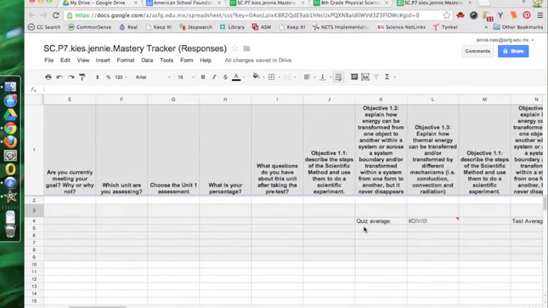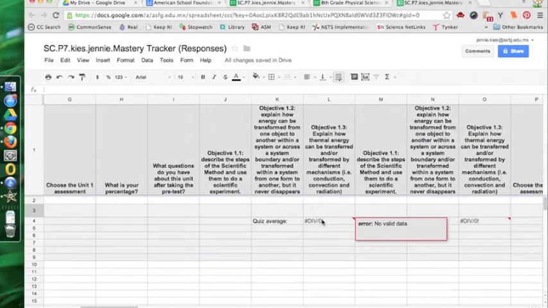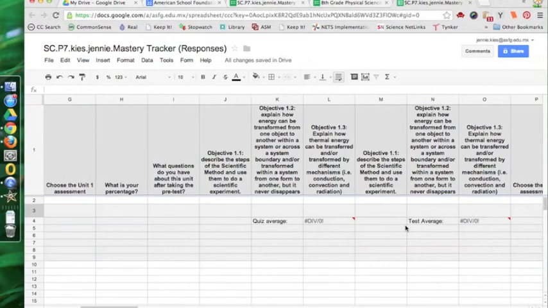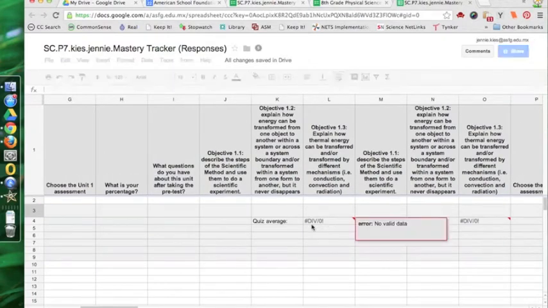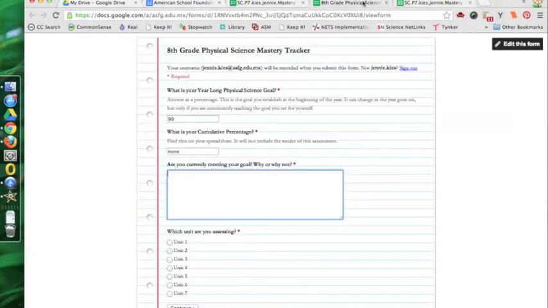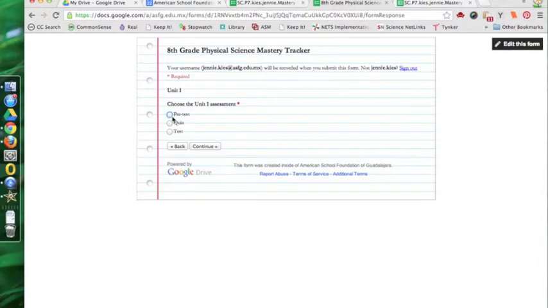The very first quiz will be right here. You don't have a quiz average over here because it's just one. So the very first test you take when you enter that data, you'll look at this quiz average. Okay? But for your pretest in Unit 1, you don't really have that information yet. So, unknown. I'm assessing Unit 1. I'm going to click Continue. That will take me to the choice of which assessment I am entering, and I am entering my pretest information.